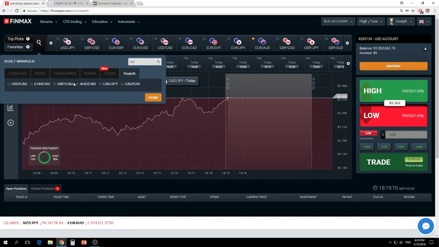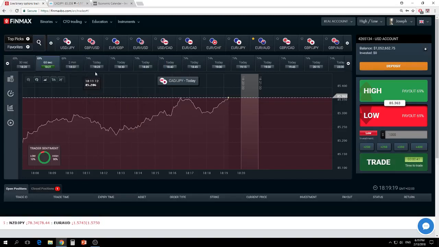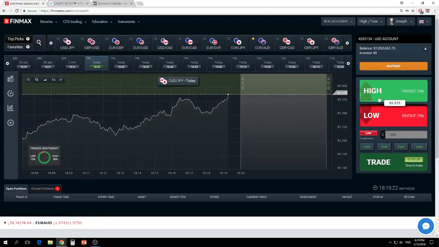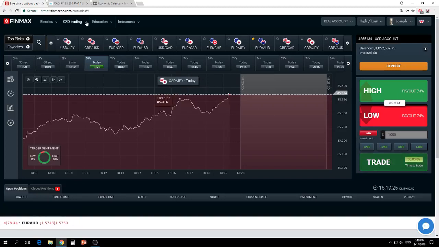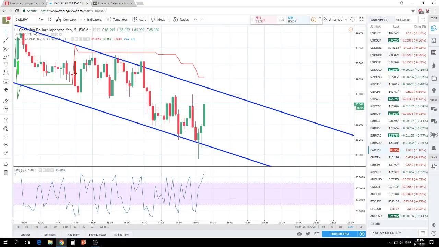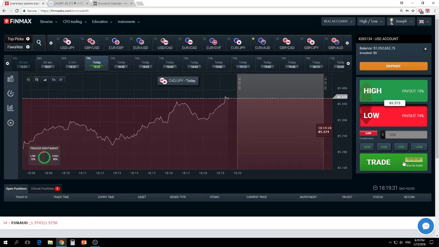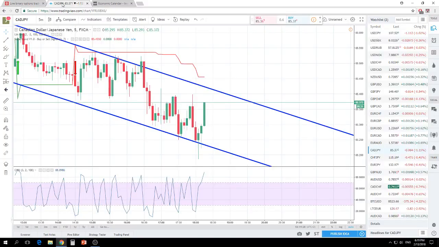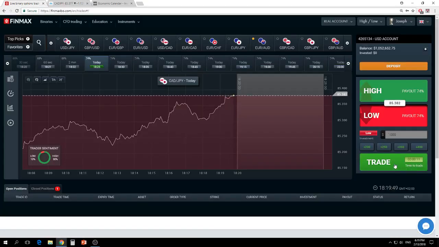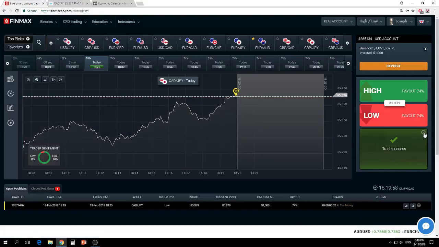I guess there is quite high volatility on the platform at the moment. Let me readjust my settings. Low. Okay, I'm ready for 5 minutes. Check your settings as well, that you have chosen Canadian JPY for 5 minutes, and let's watch the timing on the trade button. We will launch a trade when there are 5 seconds remaining before the trade is over. Okay, get ready. We are clicking on the trade button in about 5 seconds from now. That's it. I have launched the trade on Canadian JPY.